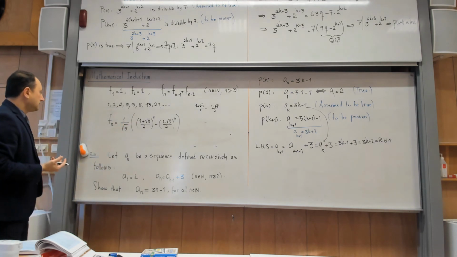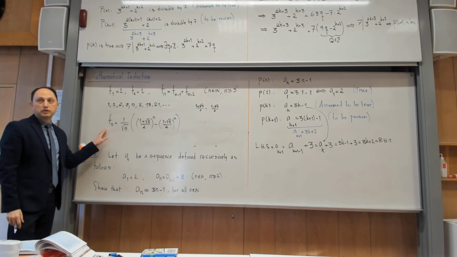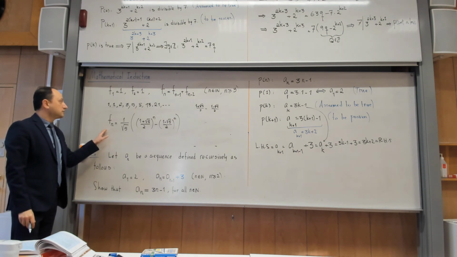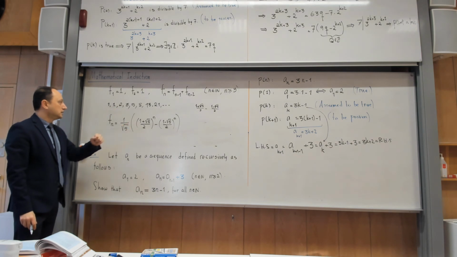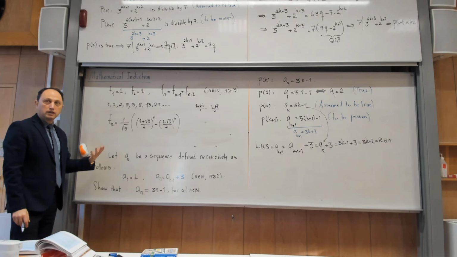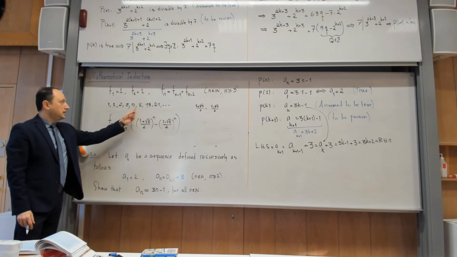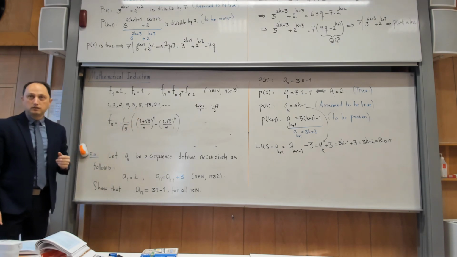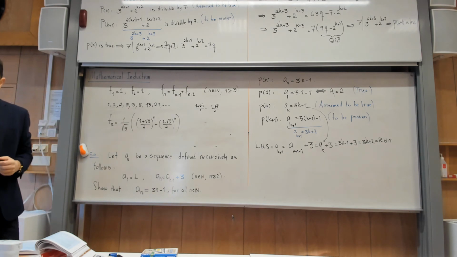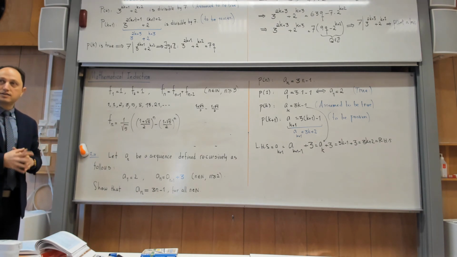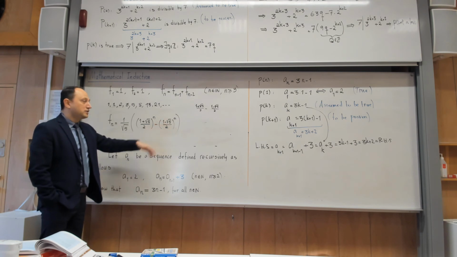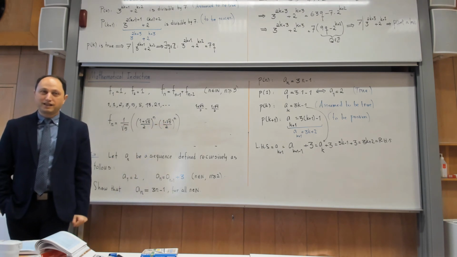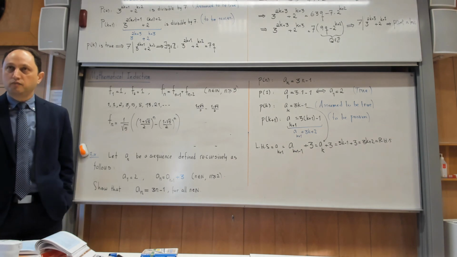But now, we cannot trust this formula. I think we calculated up to 2 or 3 terms, and it was right. But then how can I be sure that this really generates this sequence one by one? That is what I want to tell you. This is also a weakness of mathematical induction, because if we don't know the formula, we are not able to prove something. I will call it the weakness of mathematical induction.